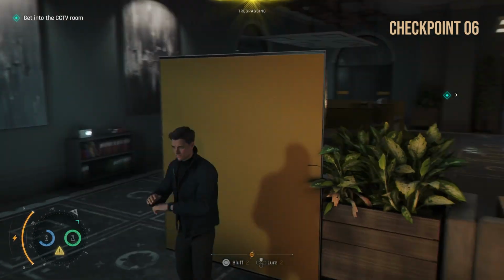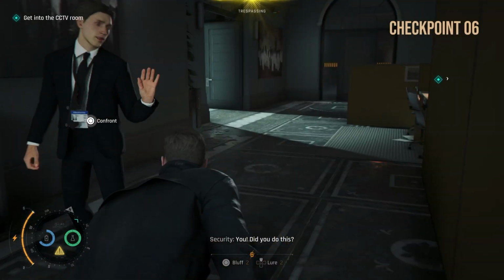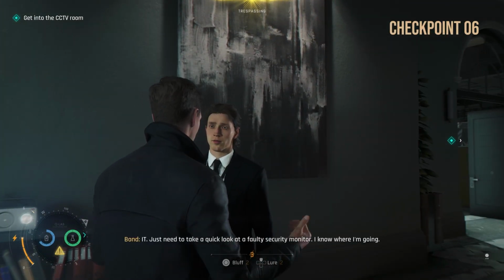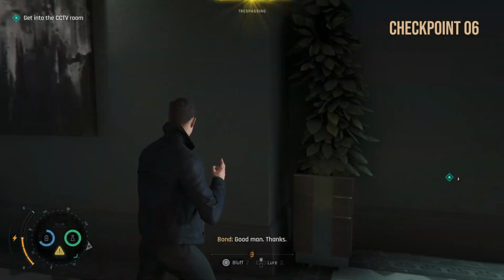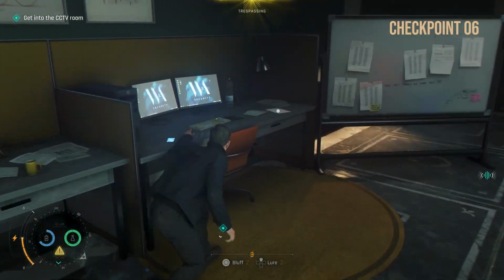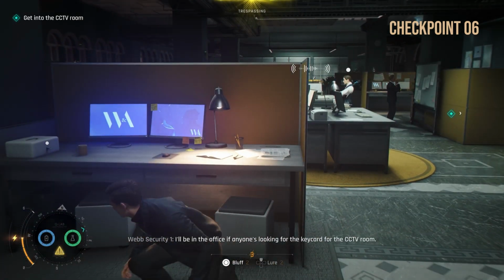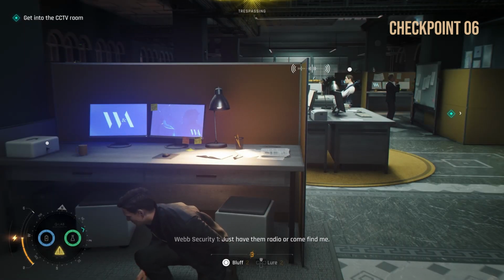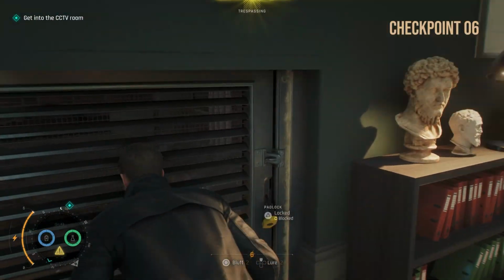For the challenge A Quiet Night in the mission Uninvited, the challenge requirement is simple. You need to get through the CCTV room without taking out any of the guards. Start from checkpoint 6. As soon as you load in, head left into the nearby room. Here you have two options. There's a guard there, so you can use the radio to distract them, or you can bluff your way past them.